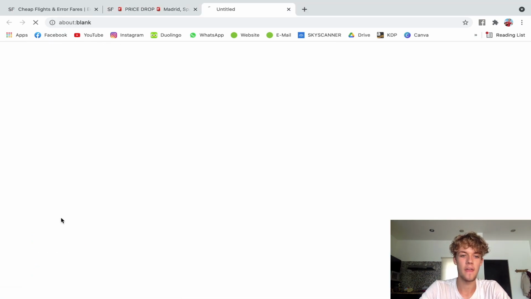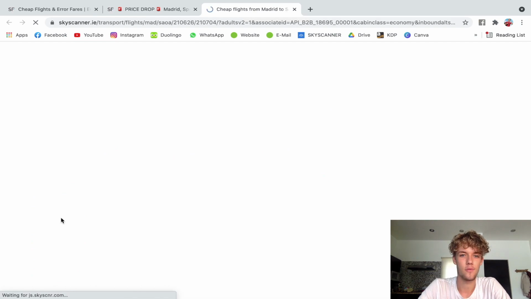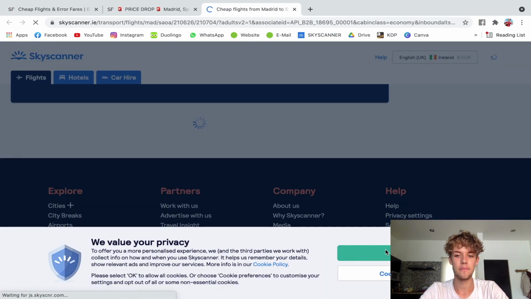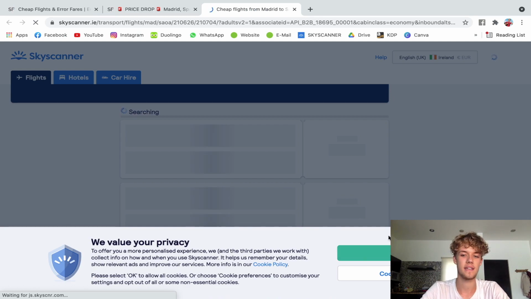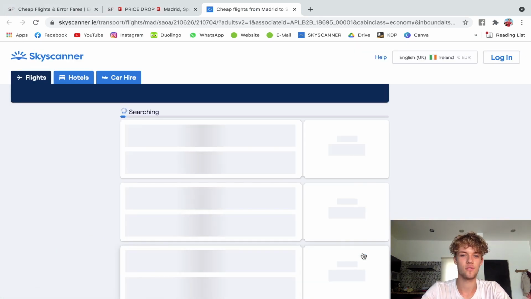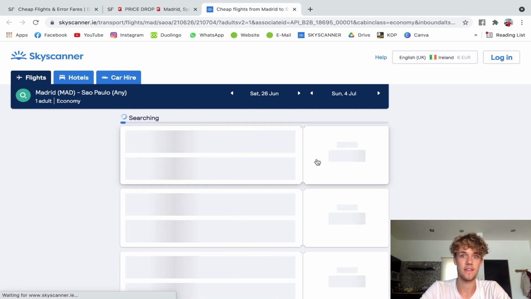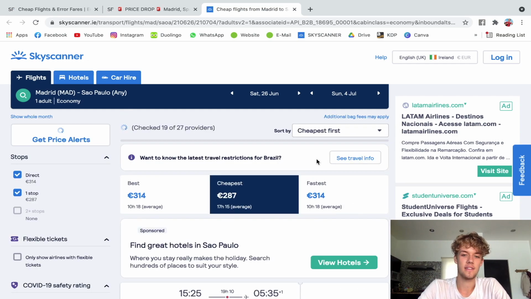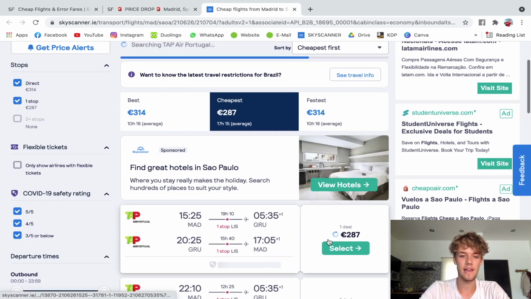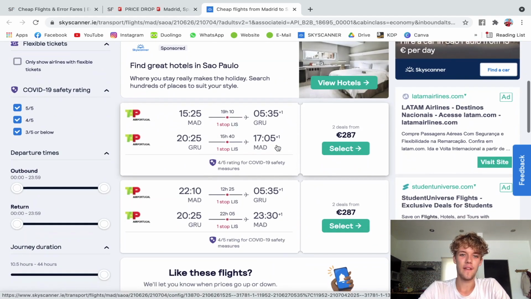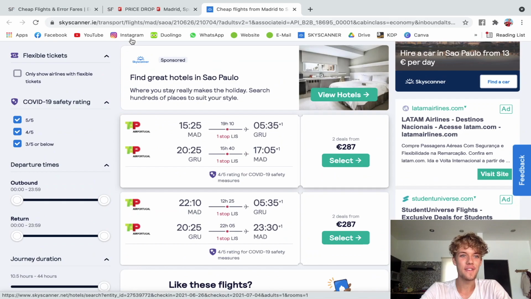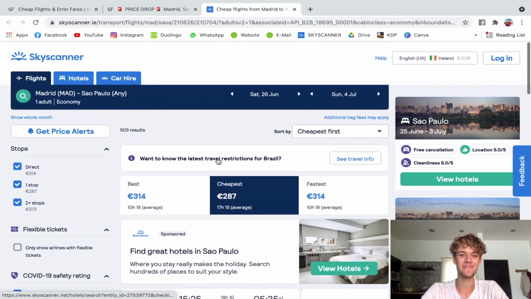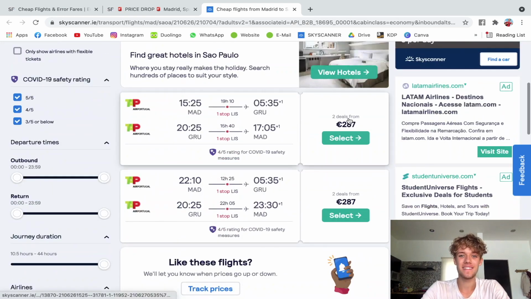And if we click on one, there's now quite a high chance that it is expired already. And this is the downside of Secret Flying, because Secret Flying doesn't take them down once they're expired. And you saw on the main page, I had to scroll down a bit to find this result. So there's actually quite a high chance that it might be expired now. But there's also a high chance that it is still the same price, as we can see here, lucky for us. So I just clicked the link on Secret Flying and you can see the price indeed still exists. And guess what, guys? This is Skyscanner. We are on Skyscanner at the moment at the results page. This is the exact same results page that I showed you in my course.